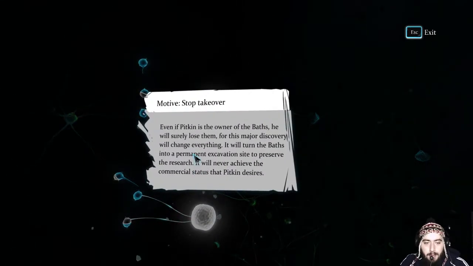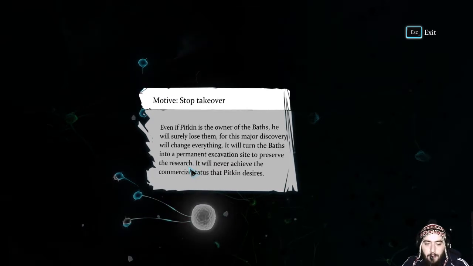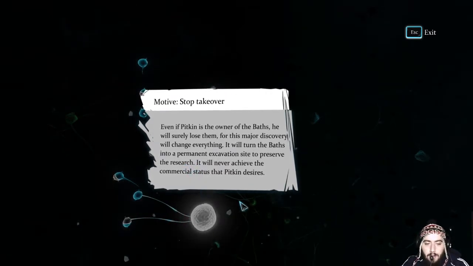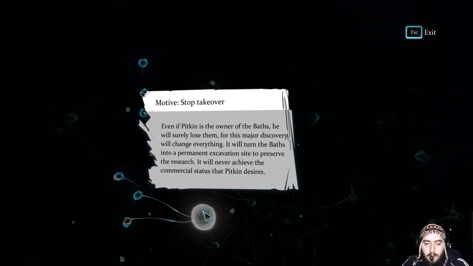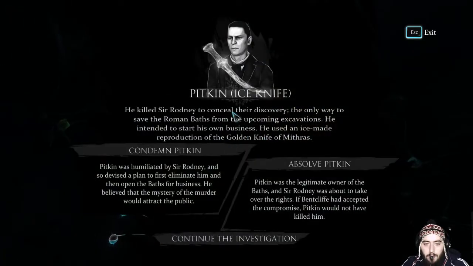Even if Pitkin is the owner of the beds, he will surely lose them, for this major discovery will change everything. It will turn the beds into a permanent excavation site to preserve the research. It will never achieve the commercial status that Pitkin desires. Which leads us to Pitkin being the murderer, which I thought from the beginning, he was arrogant as hell. He killed Sir Rodney to conceal their discovery, the only way to save his own beds from the upcoming excavation. He intended to start his own business. He used an ice-made reproduction of the golden knife of Mithras.